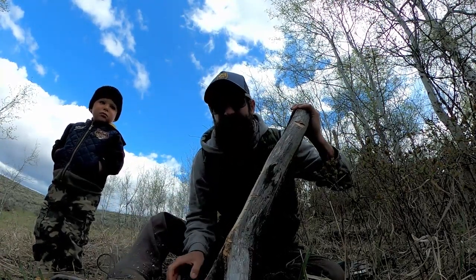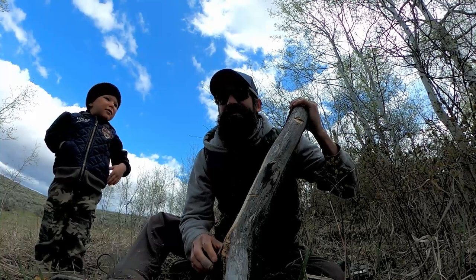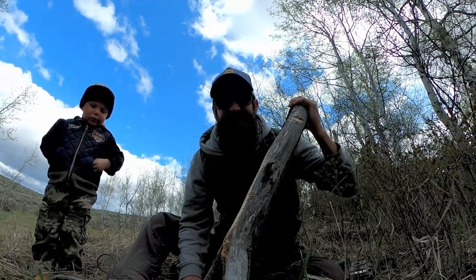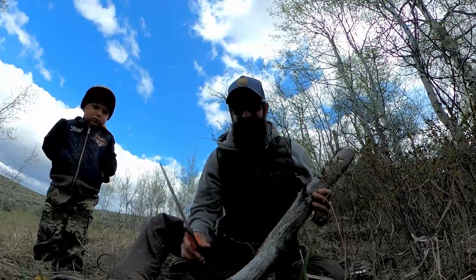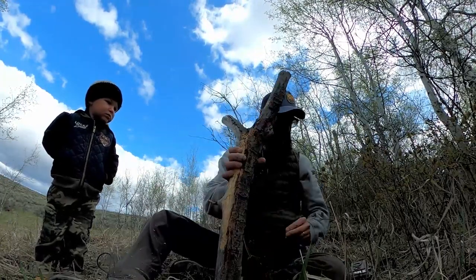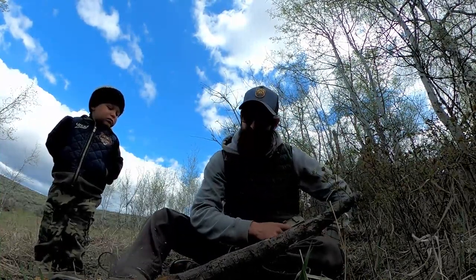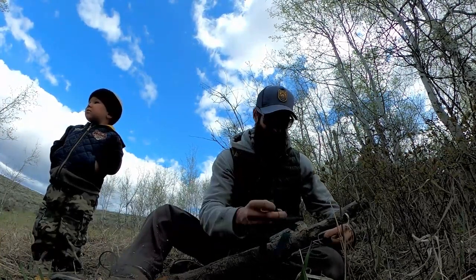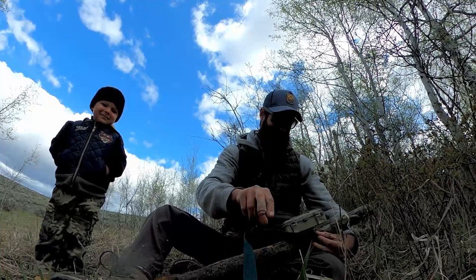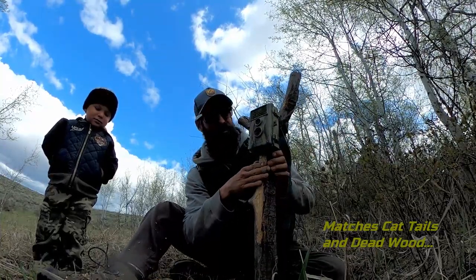We've walked in and we're just out of earshot from that crane's nest. When setting up something on a camera, I usually like to build it from what you find out there. If you bring something from home it's probably got a bunch of stink on it and the animal's gonna knock it over. So I just brought in my little saw and fashioned this little mount right here to wrap the camera onto. Once we do that we're going to walk down and do this change out as quick as we possibly can to minimize the disturbance on the crane. Then we'll just get out of there and keep poking around — that's what it's gonna look like right there.